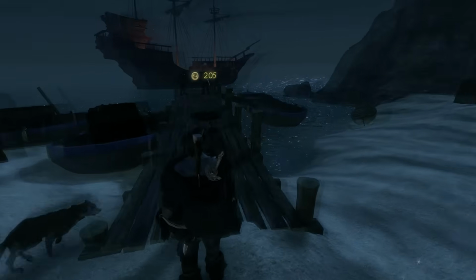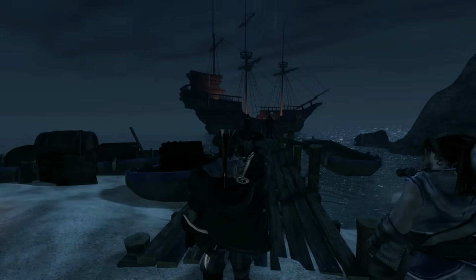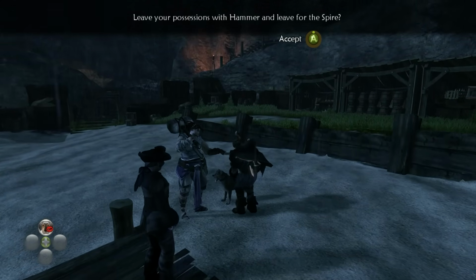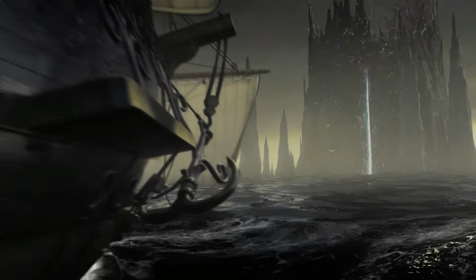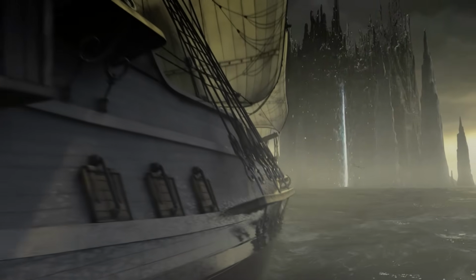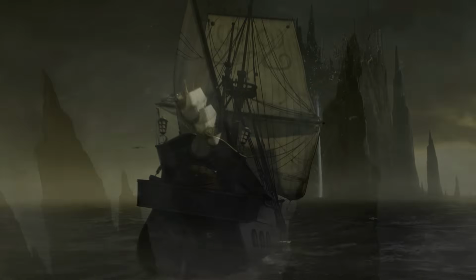When I boarded the ship to the Spire, they told me I had to leave my possessions, and Perry. Perry didn't like this, and neither did I, but I knew it was necessary. I left him and Hammer on the beach, hoping to see them again soon. Arriving at the Spire, there's an obvious noise, one that will penetrate the ears, a droning. It's the humming of the device itself.